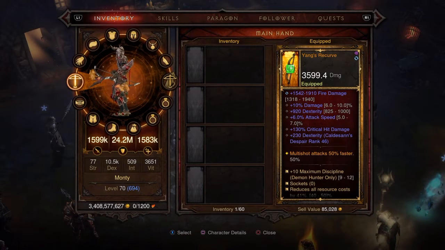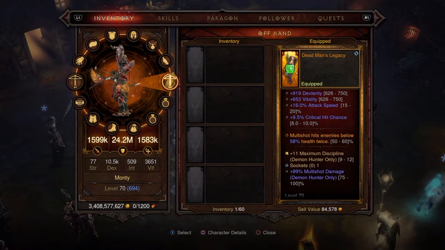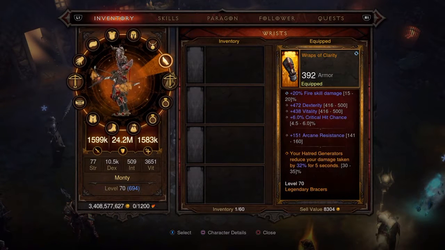For the weapon, Yang's Recurve, with a base bonus of multi-shot attacking 50% faster. In the quiver, Dead Man's Legacy. Multi-shot hits enemies below 50-60% health twice, and will also have a 75-100% damage increase to multi-shot. For the bracers, the Wraps of Clarity. Your hatred generators reduce damage taken for 5 seconds.